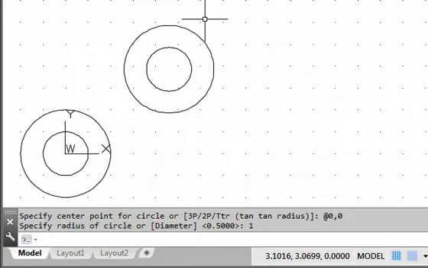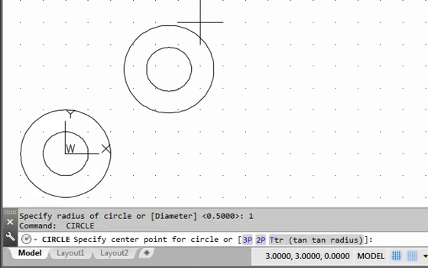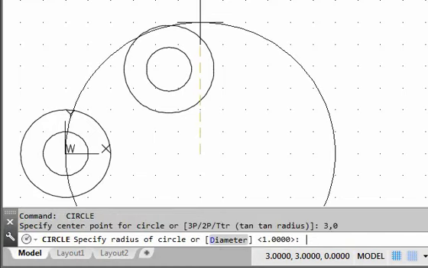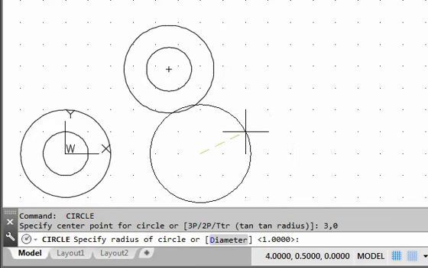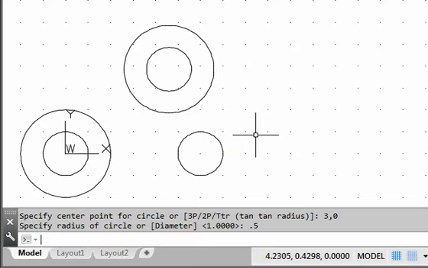We'll just repeat this process to create the other 2 circles. I'm just going to hit the space bar, which is a quick key to repeat the last command. The center point of this next location needs to be exactly 3 inches away from the world origin. We'll use the absolute input method to position the center point at the correct location. Type in 3,0 and hit the enter key once. The radius for the circle needs to be 0.5 and hit the enter key once to create the circle.